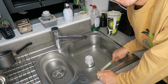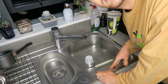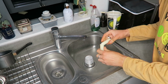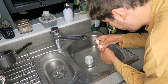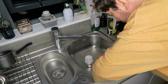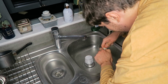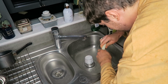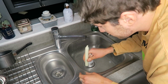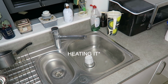So this is a bog standard tiger vanilla candlestick. Oh! No! Oh my God, I've just bloody snapped it. Oh, I've absolutely snapped it. Oh, mate. Oh, I snapped it. Gluing it back together.